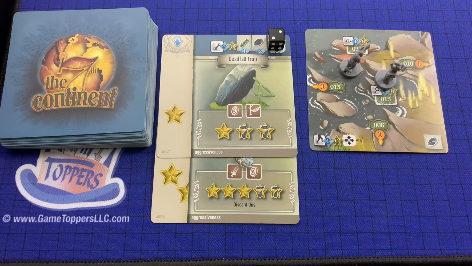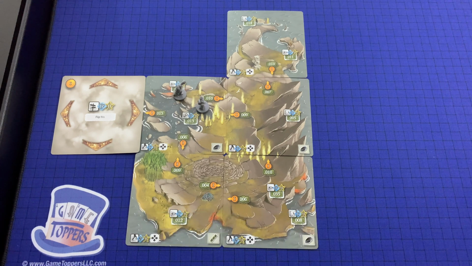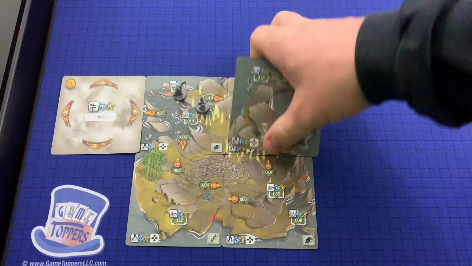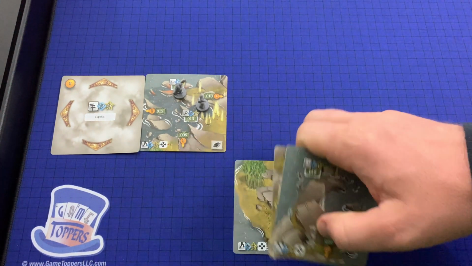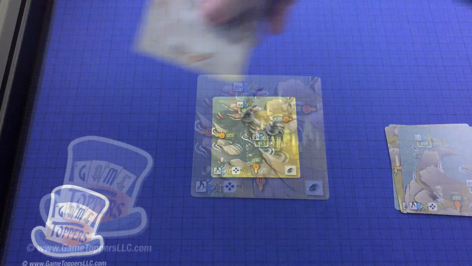Players may suspend and save the game at any time as long as all characters are on the same terrain tile. Also, in order to save the game, no player may be performing any action at the time. First, the player should discard all cards on the board into the past, with the exception of the terrain card the players are currently on.